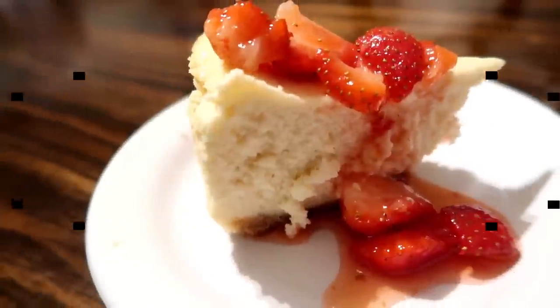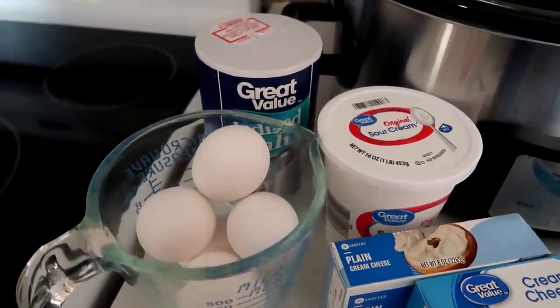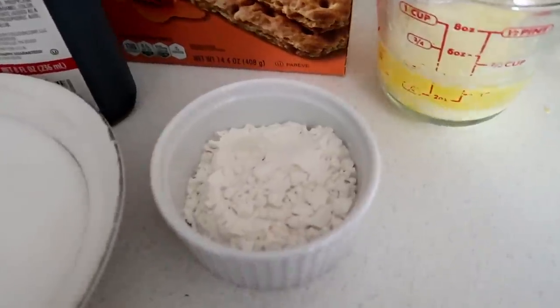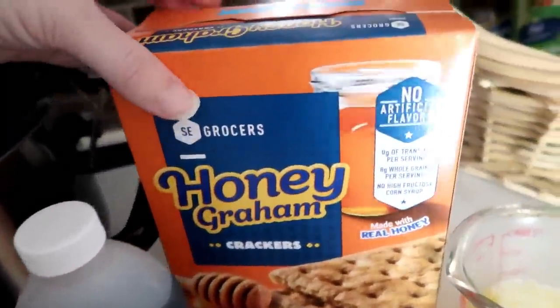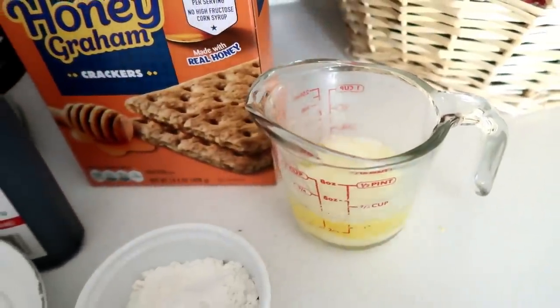Next recipe is a cheesecake. I didn't think it was possible to make a cheesecake in the crock pot, but it is. So all you will need is 5 large eggs, 1/2 teaspoon of salt, some sour cream, 3 blocks of cream cheese, sugar, flour, vanilla extract, some graham crackers and melted butter. Like I said earlier, for exact measurements on everything, the recipes will be in my description box.